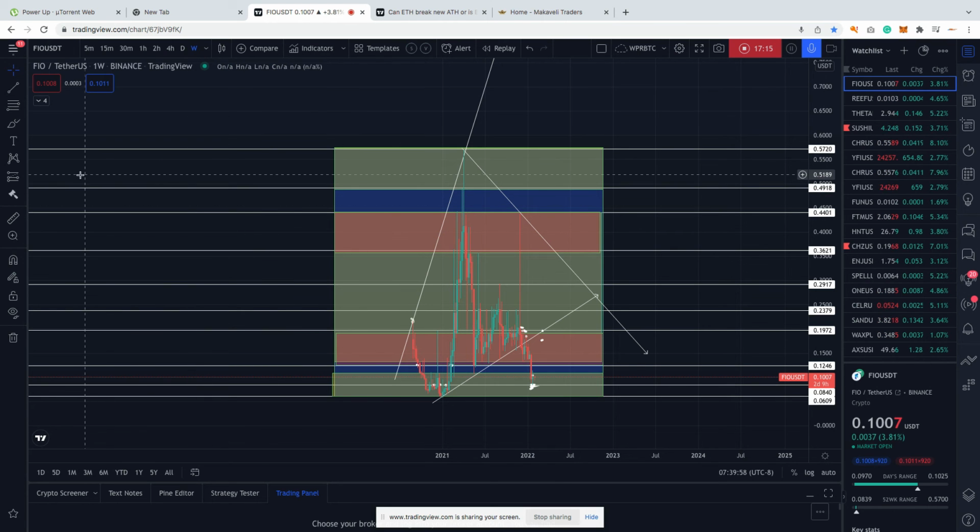But it's most important you understand that timing is the most important thing in crypto. You must know when to buy right. Don't go and buy at the top and say you want to be patient. You end up waiting forever. It's good to know when to buy and when to sell. And please make sure you learn how to use stop loss, especially if you're not holding for long term and you are trading for short term. So this is what I see this particular token doing.